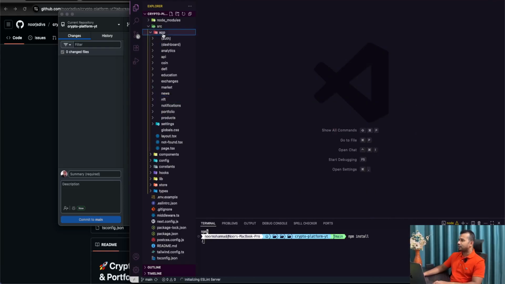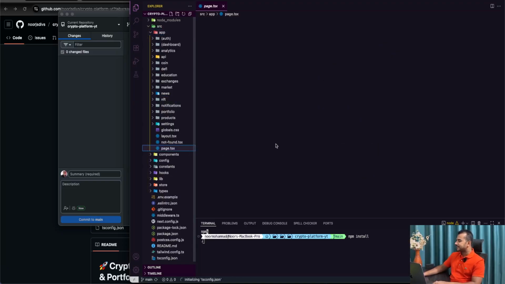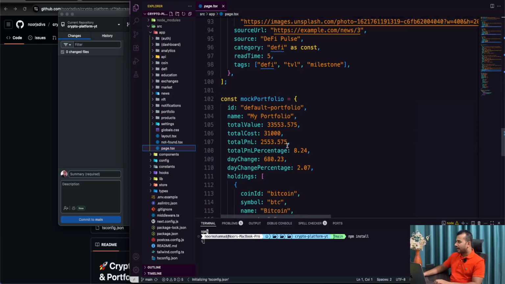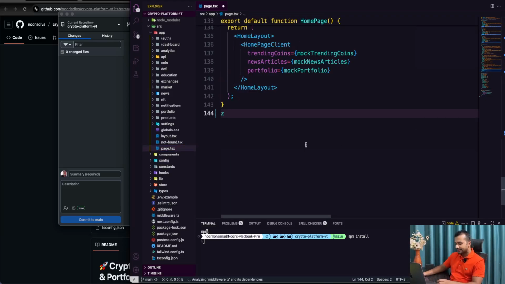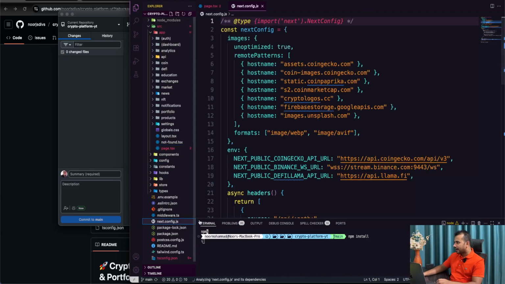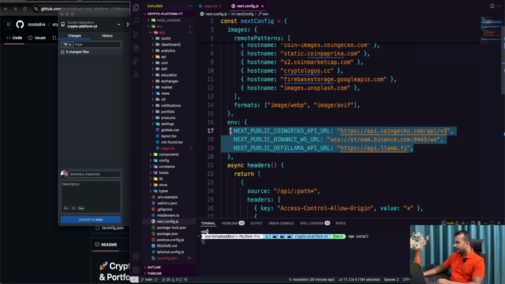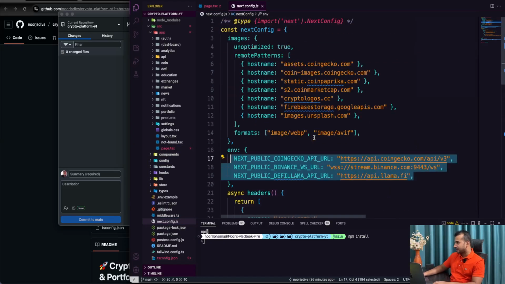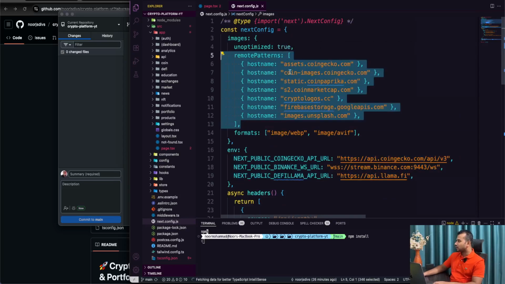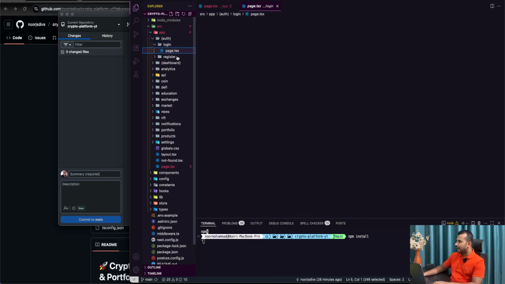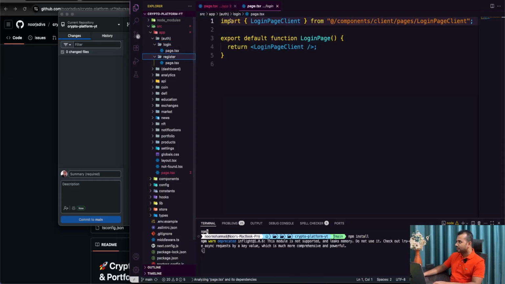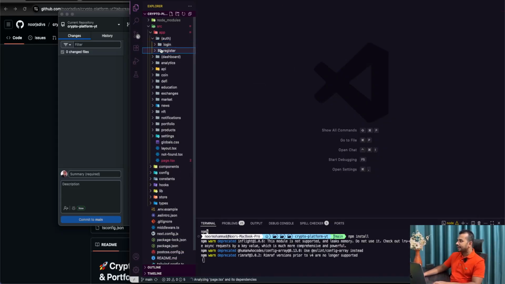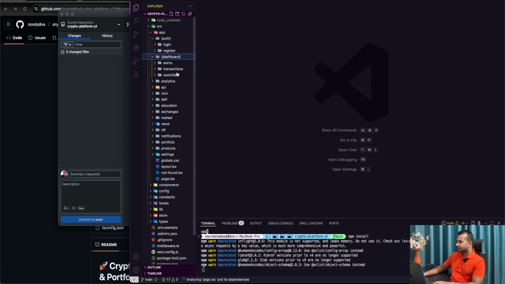So this is the app, and if you open the app, you can see the page which is handling all the required data for our application and for our website. And there is one more parameter, which is really cool. As you can see, in the next.config.js file, we are also providing those API keys, and also the setup for the format and other parameters which are handled correctly. And then we also have the authentication. We have the login mechanism. We have the register mechanism by which we are handling all of our auth, and then those dashboard pages, which allow transactions with the watch list, and have the analytics and all the others.